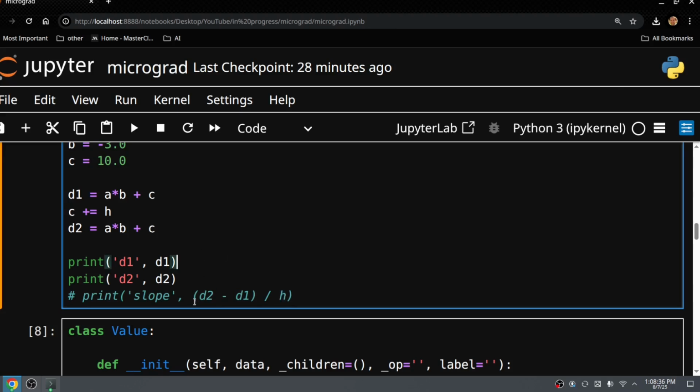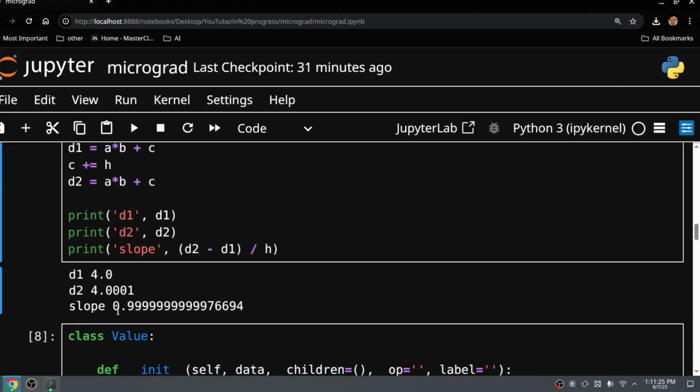So what this is saying intuitively is whenever you barely bump up c, how many times that bump up amount does the new number change? So if I uncomment this, then it will say whatever the new number is minus the old number divided by the bump up of c.